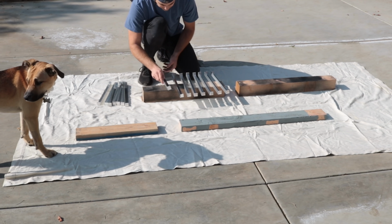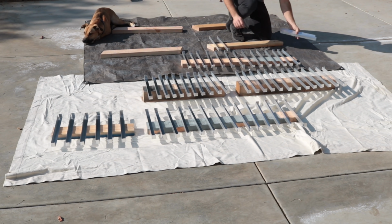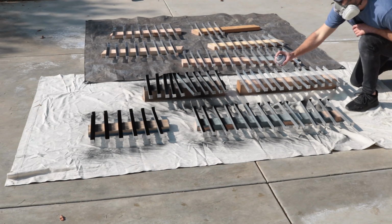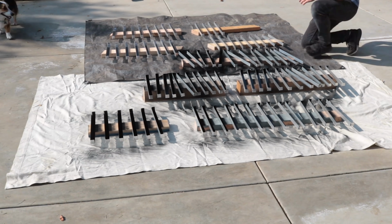The brackets are ready for paint, so I brought them outside to spray them with black gloss enamel. It took several coats and a few rotations to get full coverage on every surface.